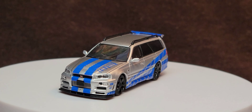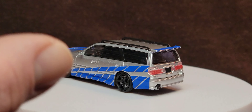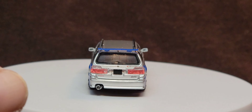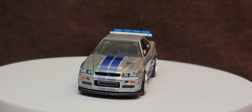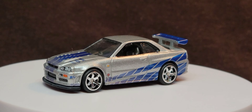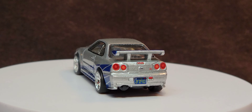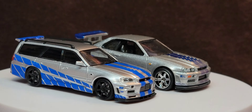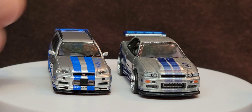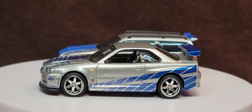My favorite ones are the original Fast and the Furious, then I also like Too Fast Too Furious. It's still okay because there's also that little short movie in between where Brian gets this car. This is Hot Wheels. Brian got this car in a different color — I think it was like a teal or whatever — at some used car lot. And then Too Fast Too Furious starts with Brian speeding to Ludacris's race and winning it. So that's basically what this is all about right here. I like Too Fast Too Furious, not as much as the first one, of course, but I still like it. Also the only one with no Vin Diesel.